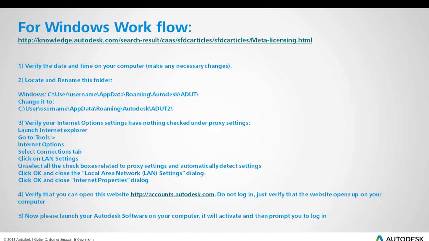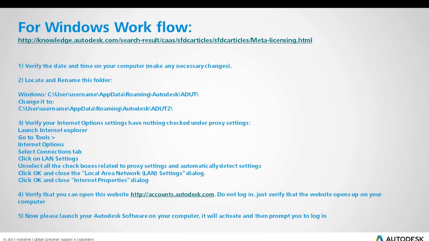And then also you want to verify that you don't have any proxy settings set up in your Internet options. You can do that by launching Internet Explorer and then going up to Tools or the gear icon at the top right, depending on which version of Internet Explorer you have. Click on Internet Options, and then select the Connections tab, click on the LAN Settings button, and make sure everything there is unchecked. Sometimes it will have the first option, automatically detect settings, checked. That's usually the default. But often if you just uncheck that, that will magically get things working. We'll be able to connect to the Autodesk server at that point.